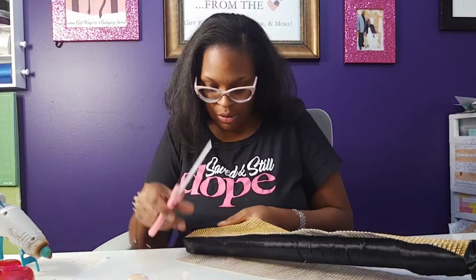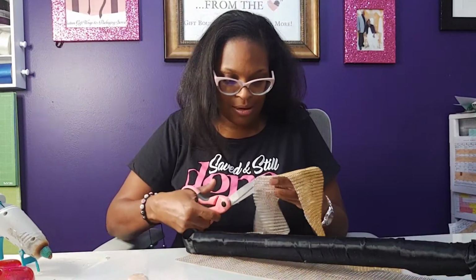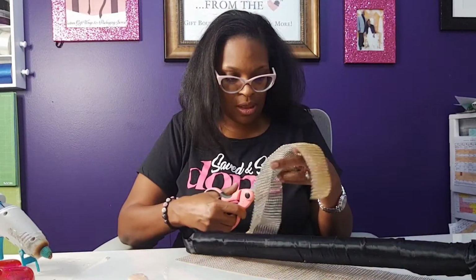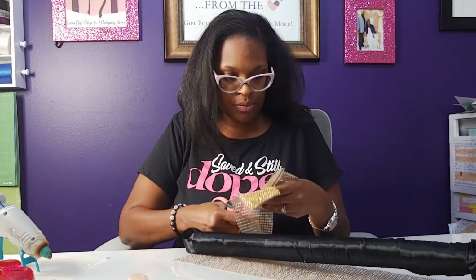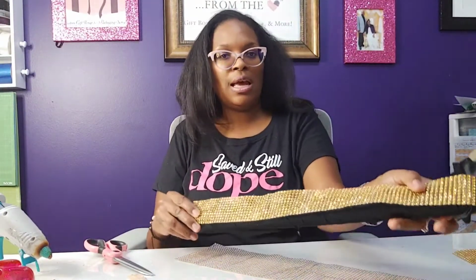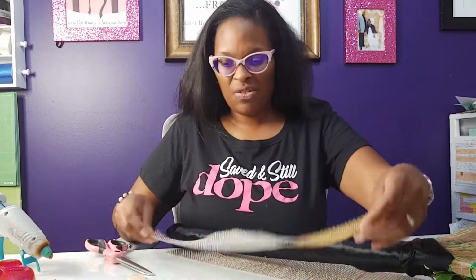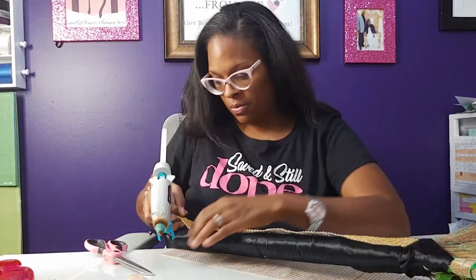But for now, I'm going to cut this about, not completely in half, maybe a little more than half. So we've got it where we just want to have enough to cover the back so that when we put the front forward, it'll overlap it and we won't have any showing. Just to give it a finished look. So I am going to glue it on.